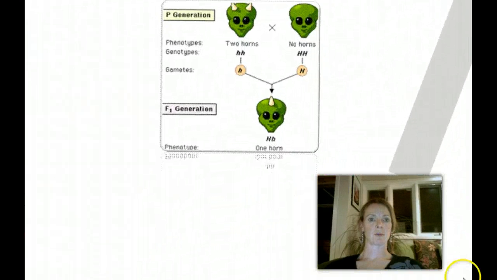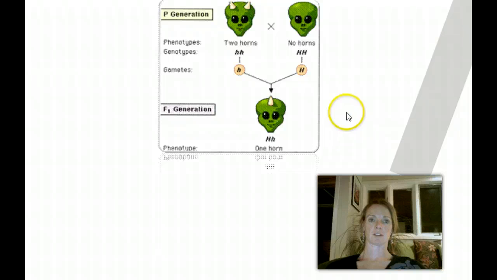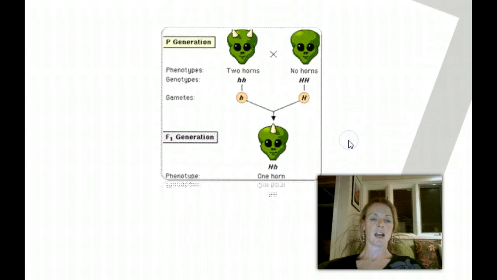And my last example, oh, lovely monsters. I had to use monsters. I found this, I thought it was kind of cool. Or aliens, should I say. They look like aliens more than monsters. So you have an alien with 2 horns, okay, little h, and you cross that with an alien with no horns, which is big H, okay? And when you have that, you get big H, and you get 1 horn, kind of a cross between, right? So it makes sense. Okay, so let's move on.